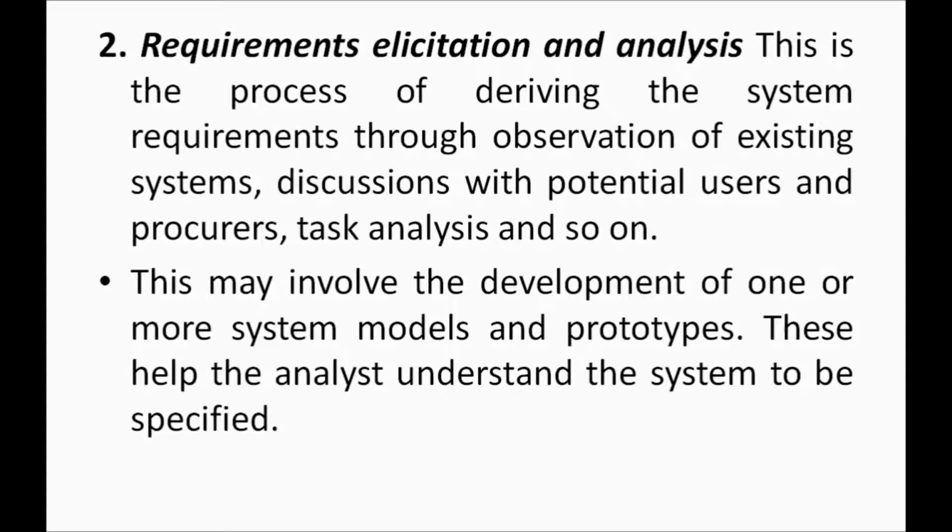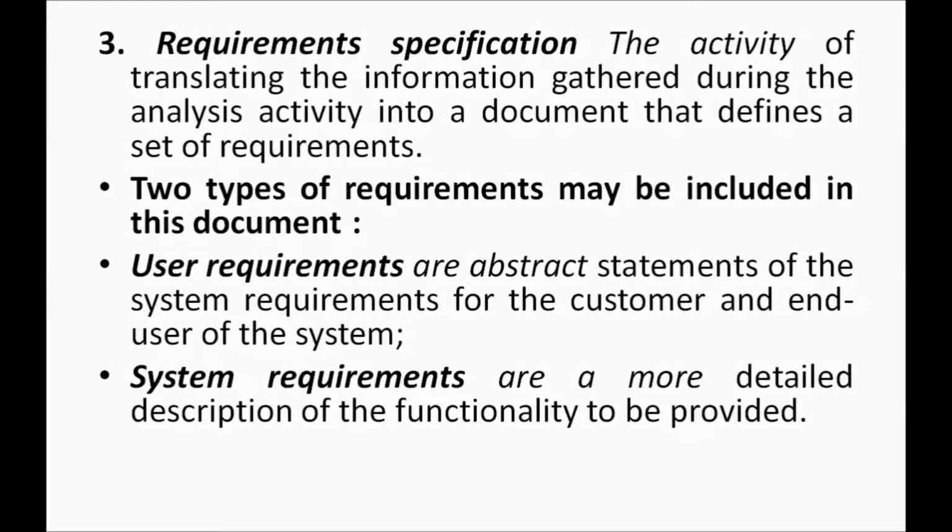You collected the requirements, you categorized them into user requirements and system requirements, and you discussed with the people who are related to your project, and you made them understand the requirements by developing the prototypes. Getting? So the second step is over, and the third step is requirement specification.